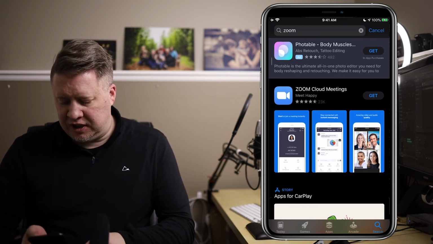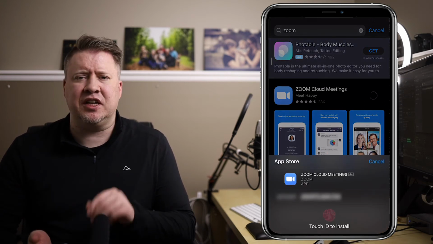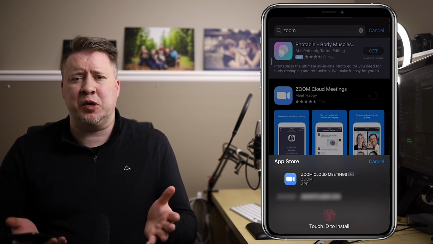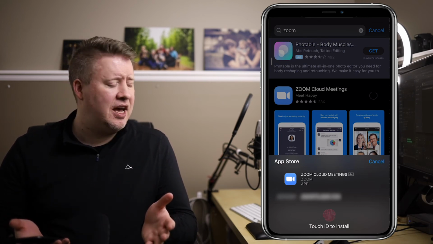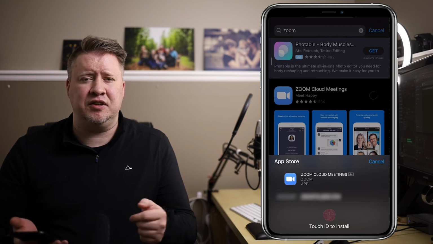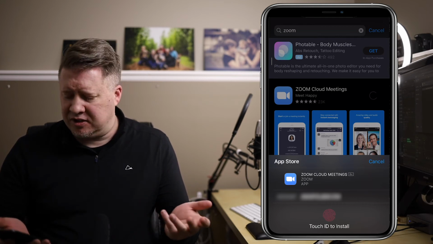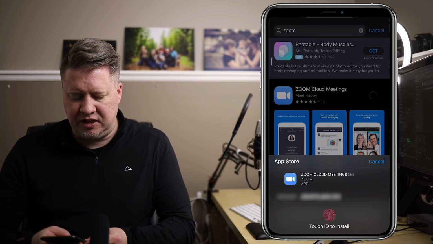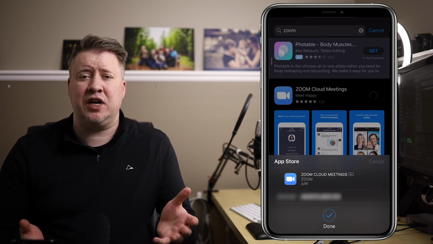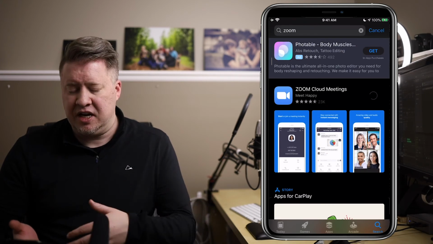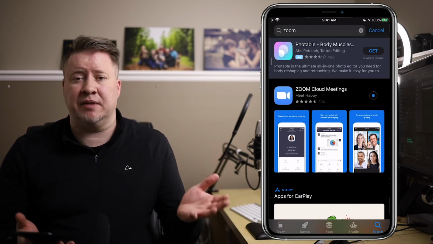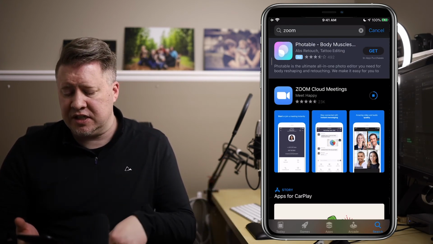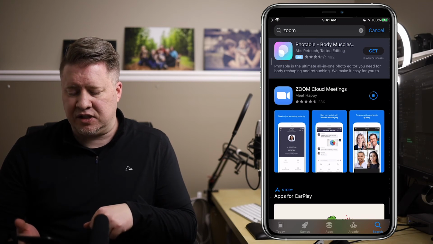So we're just going to click on the Get button right here. If you had a little cloud there, it means that you've already purchased that item, and you just need to download it back to your phone. So that's super simple. It's going to ask me for my password or my Touch ID to pay for it. It's a free app, so you don't have to worry about it, because the subscription would be through having something more than just their basic service. But it's going to sit here and download just like you can see.